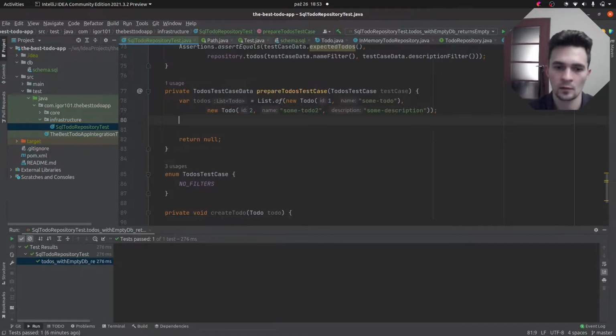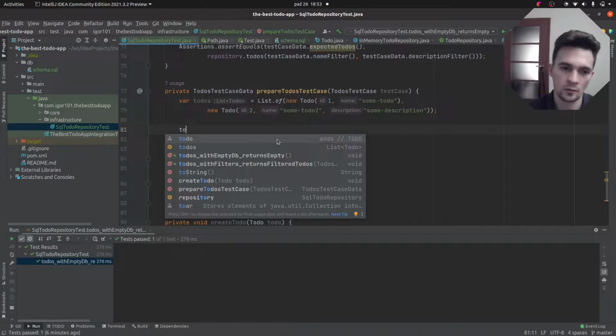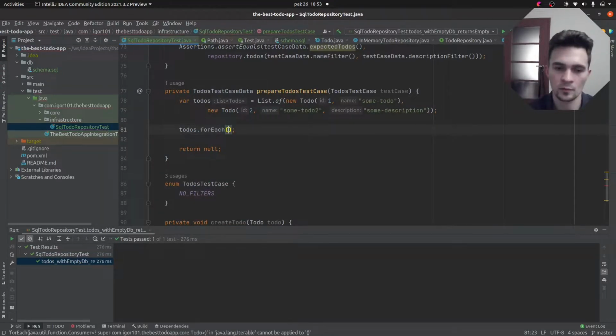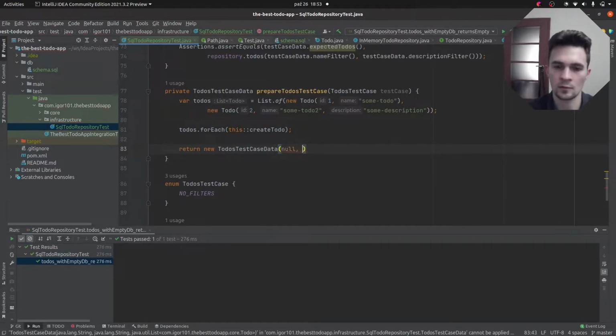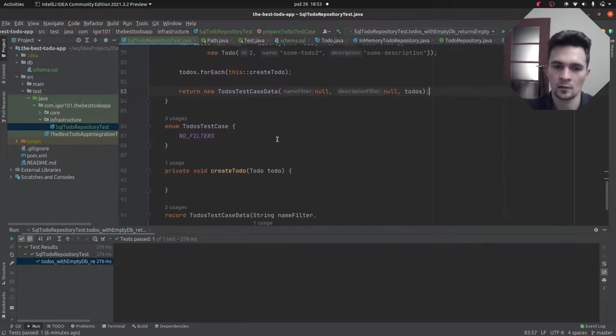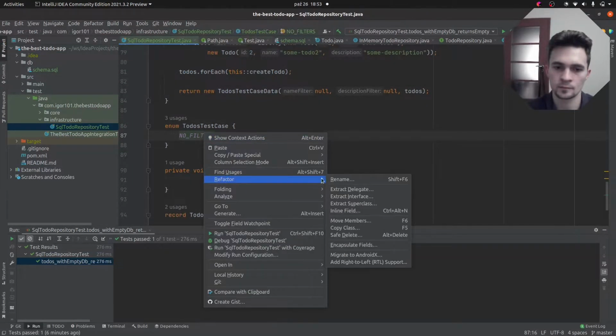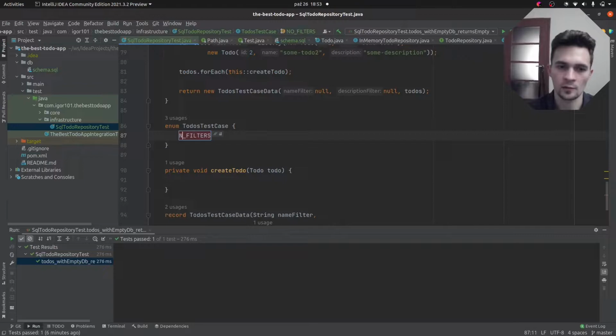Okay, here TODO's for each, create TODO, something like that, and let's return TODO test case null TODO's. Let's maybe call it null filters. Okay, and let's create TODO, guys.